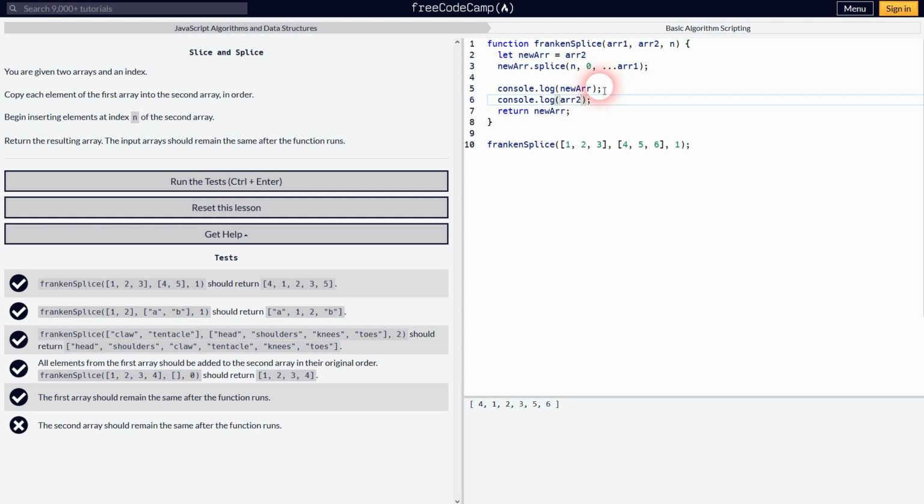So this is what splicing does. And to pass the final test, we need to use a slice up front on ARR2. And now watch what happens in a second. Console.log at the bottom. If I add a slice in the second code line, you can now see right here it leaves ARR2 unaffected. So this is why you need this method in the second code line, so don't forget it.